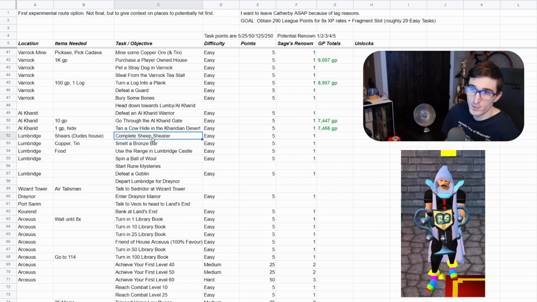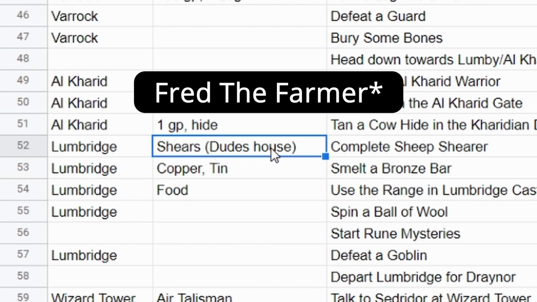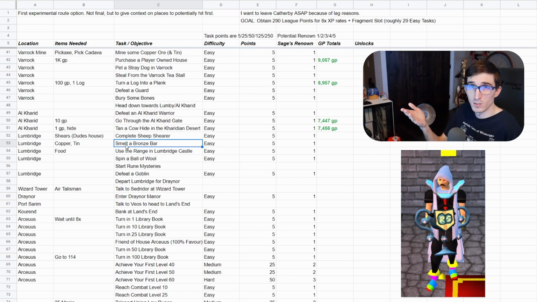Then coming back across, you can start sheep shear, and then the shears are in the dude's house. I like how I wrote dude's house. I can't remember his name. You can smelt the bronze bar here as well, which is great. I'm also going to use the range at Lumbridge Castle.